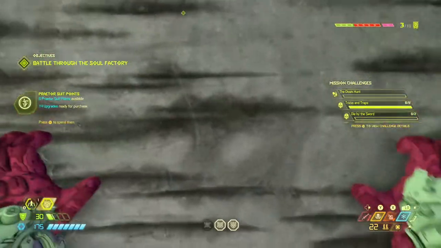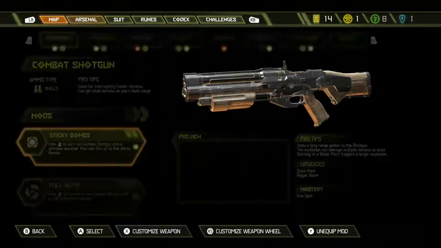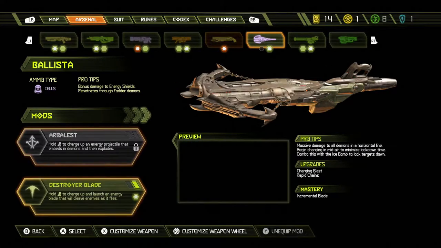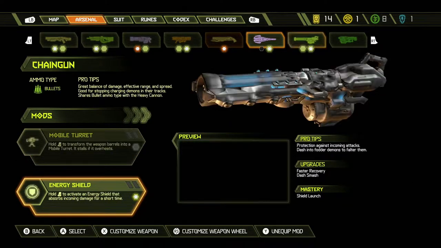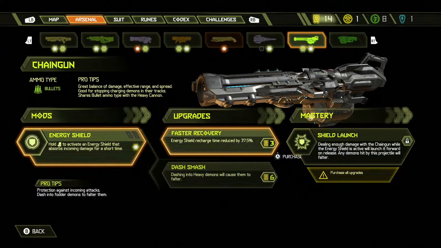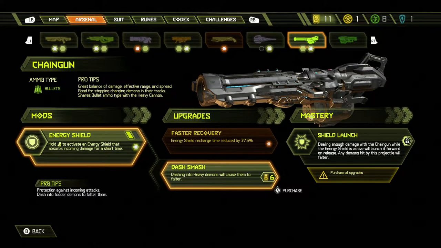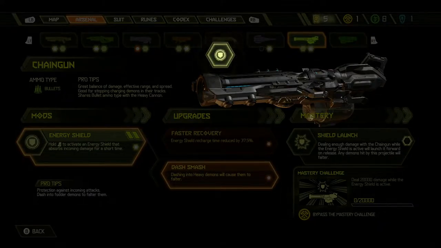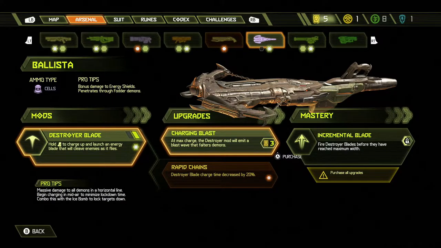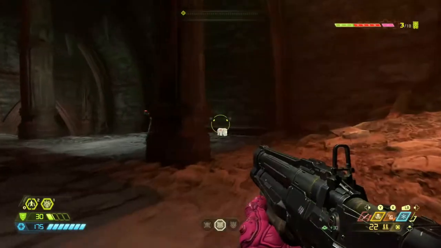Right, so definitely going through here. Up here. Let's do a quick pause. Make sure we're spending all of our points that we need to spend. So let's get energy shield. Dashing into heavy demons will cause them to falter. That is a good one. Ooh, charge time as well for the beam. That would be very useful.